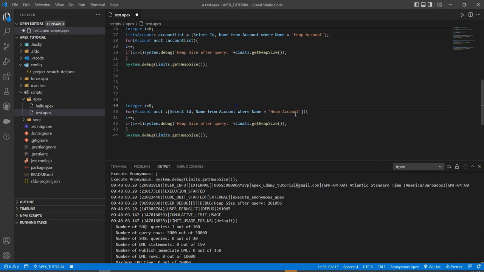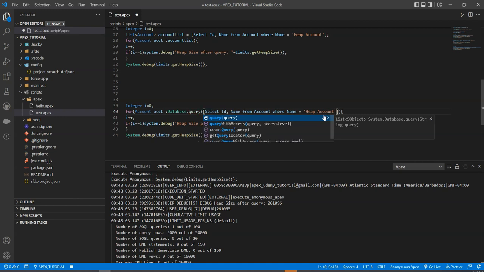So inside here, I copied the select. I want to get the Database.query. Turn that into a string. Okay, and then because I want to escape these two strings right in here, and then run it again.